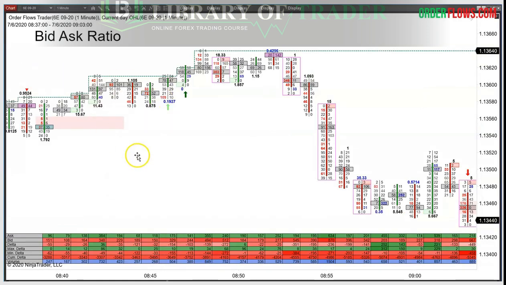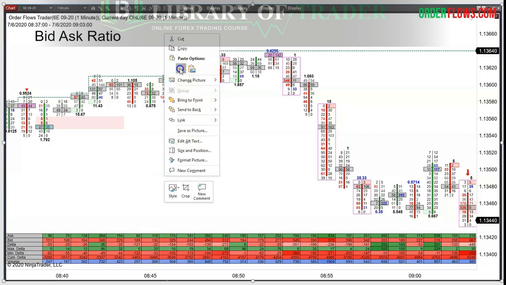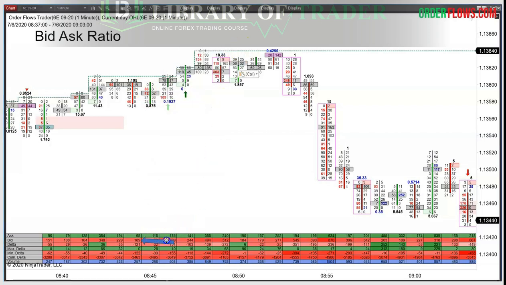Okay, so where are we here? Bid-ask ratio. Again, you're looking inside here for those numbers. Here it's not making the move. Put the arrow here: 68 versus 189. You're looking for the market to sell off. Next bar doesn't exceed the low by at least 1 tick. That's not a trade to take.